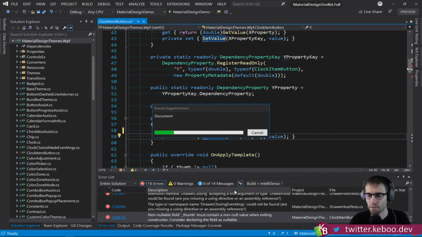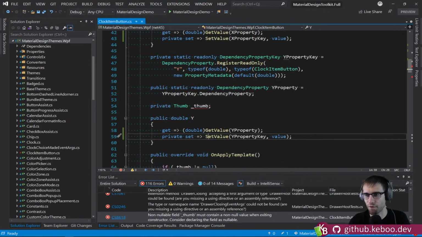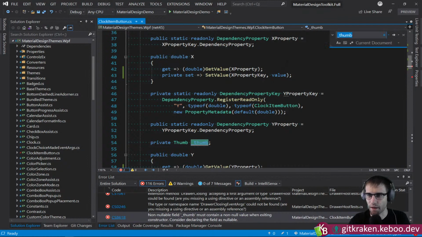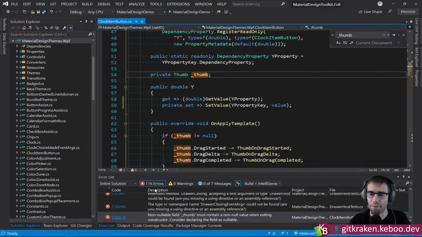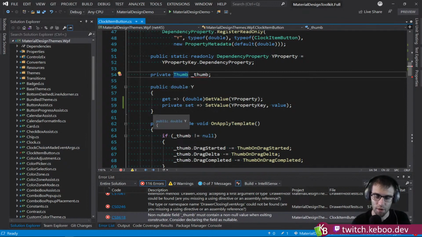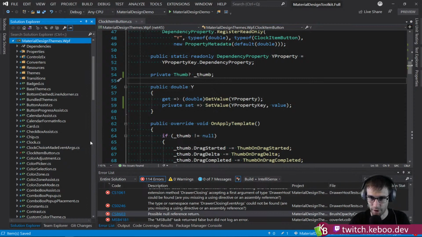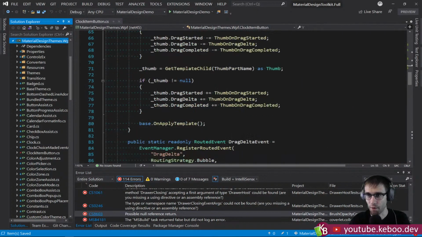Pretty please. I've been somewhat tempted to go through and apply it to like project or solution level, but I've sort of been just sticking to individual files as I go so that I can clean these things up. So this guy here is likely being set not in a constructor and only when the template's applied. So it's unhappy because at the end of the constructor, this thing is declared as non-nullable, but it in fact will be null. So in this case, with a lot of the WPF stuff, you just kind of have to accept that not null isn't feasible and roll with it. So that one is pretty easy.